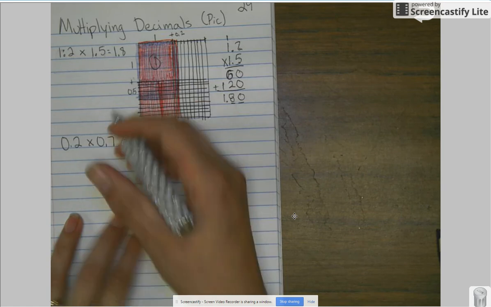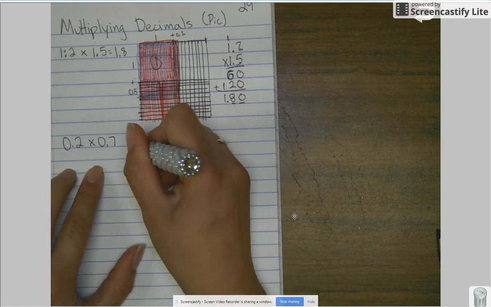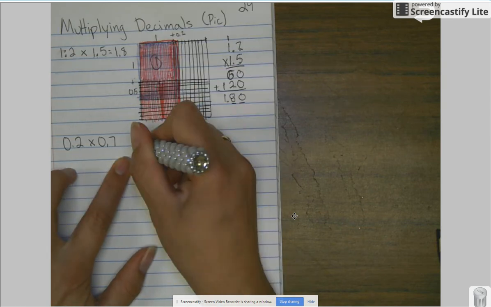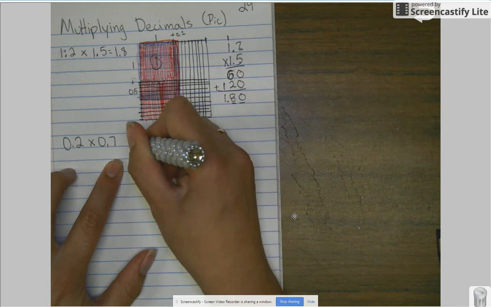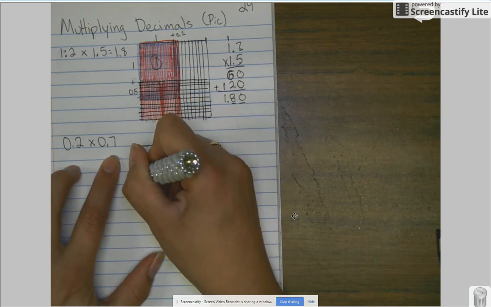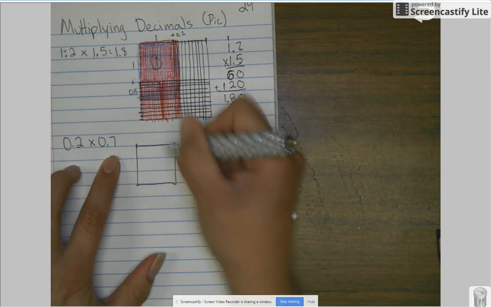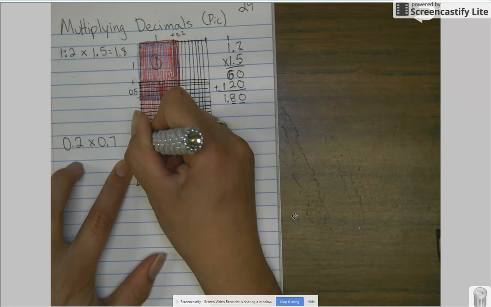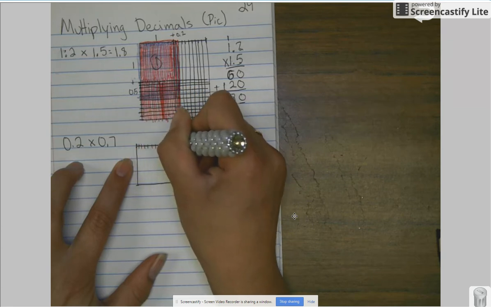So this time we don't have any whole units, so we need to only work with tenths. So I want you to draw another thing that looks like that. So 1 whole unit, only we don't need whole units, we just need tenths. And 1 whole unit this direction. Okay, so you're going to kind of make a square. So we need to split this into tenths. So 1, 2, 3, 4, 5, 6, 7, 8, 9, and 10.